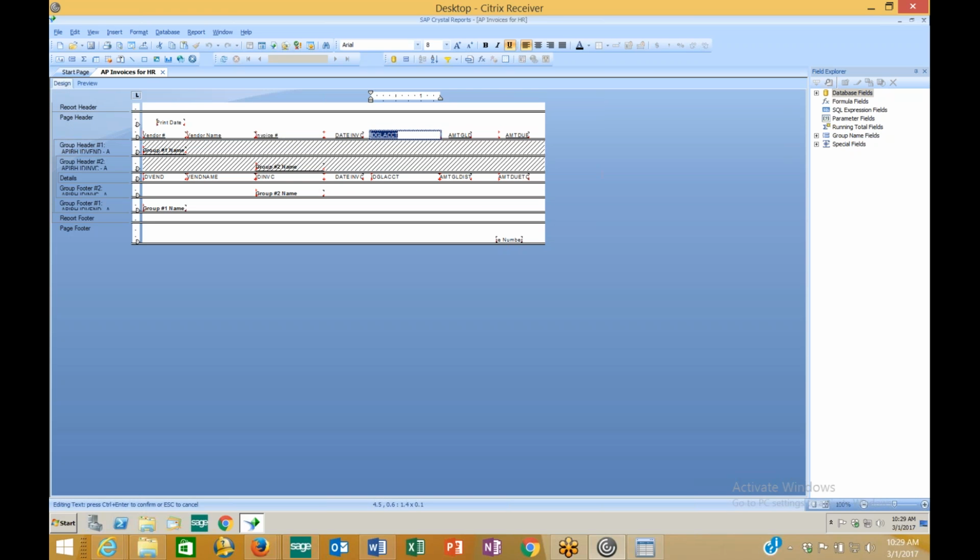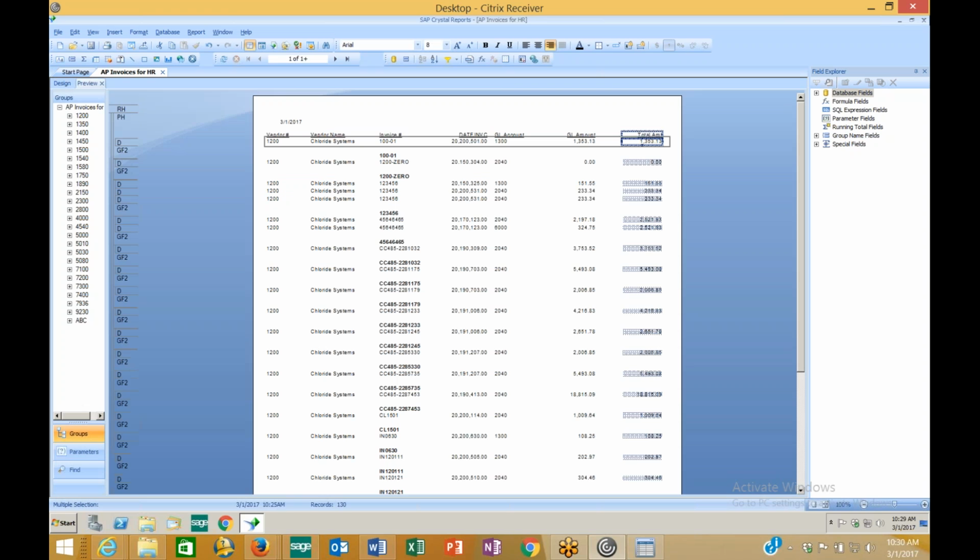This is GL account, and this is GL amount. Total invoice amount versus the general ledger distribution amount. Those are two different things. It's starting to look a little bit better. I'm going to save that.